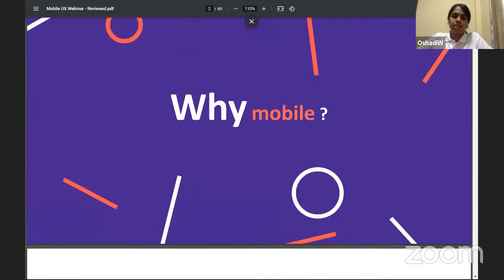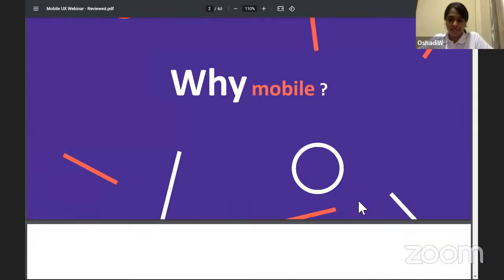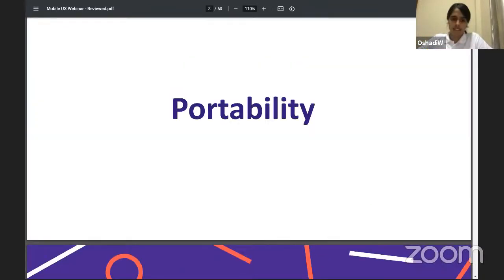Okay. So first, let's start with a simple question. Why mobile? There are a million reasons to choose mobile over web, but I think portability is the main reason why we are choosing mobile over web.